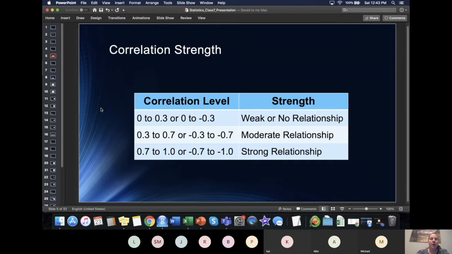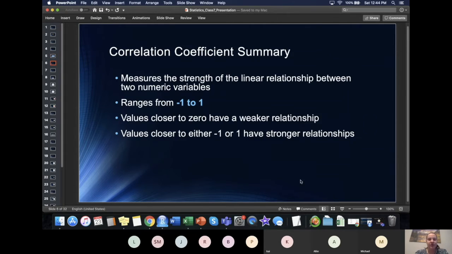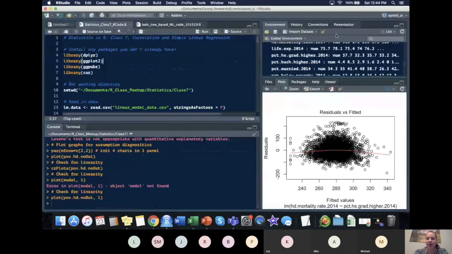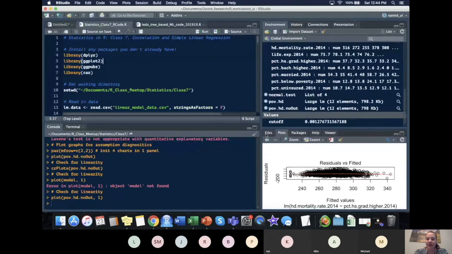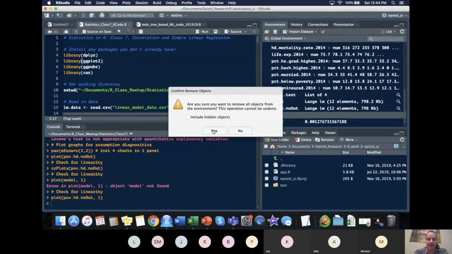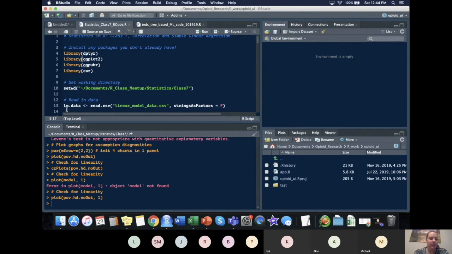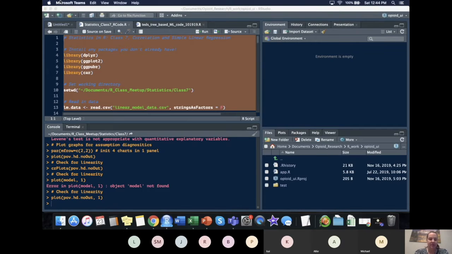Okay, so we're going to talk more about what correlation is and what it means. We'll go over that in the next slide. We'll start here actually. The correlation coefficient measures the relationship between two continuous variables. The example data I'm using today, I'm not going to show yet.